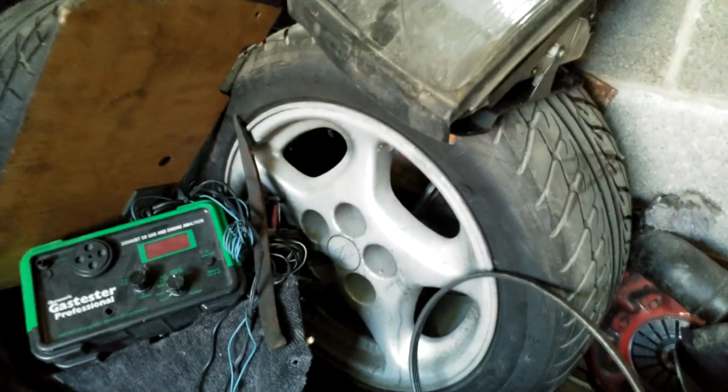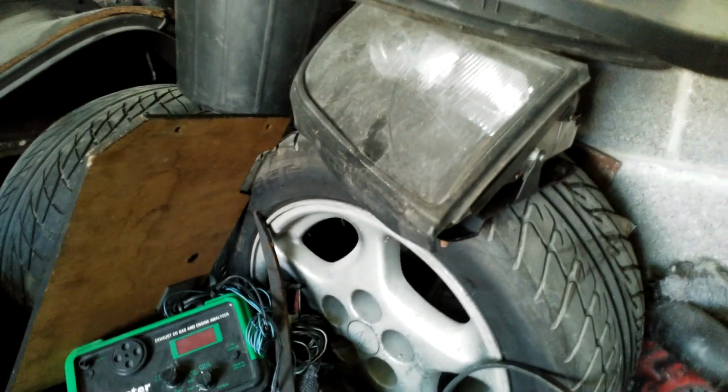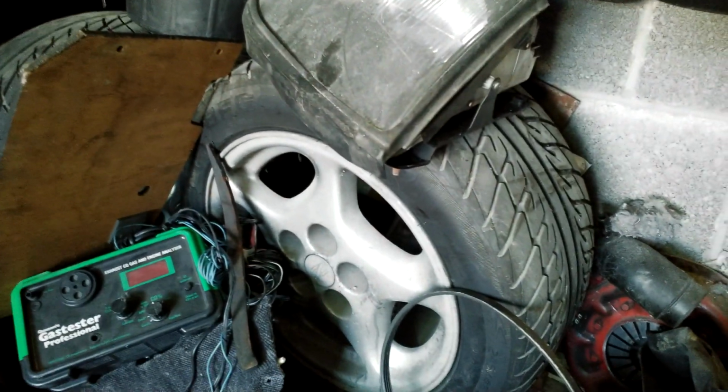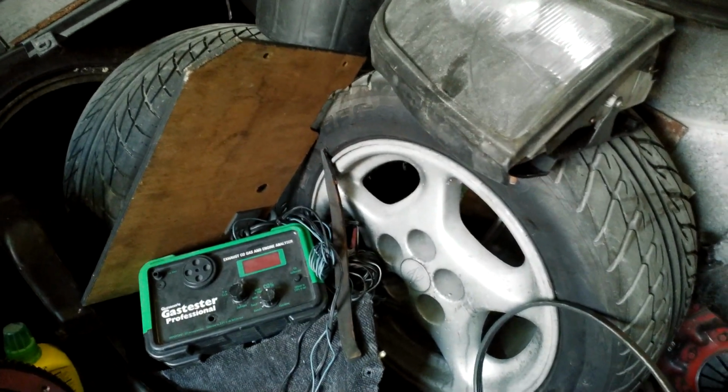I have lots of wheels. These are the standard Nissan 300ZX wheels. The car that it came with, I think, came with two, and lots of spare wheels. I've got lots of the spare wheels and lots of these, so I'm going to have to look at which ones are good and which ones aren't.